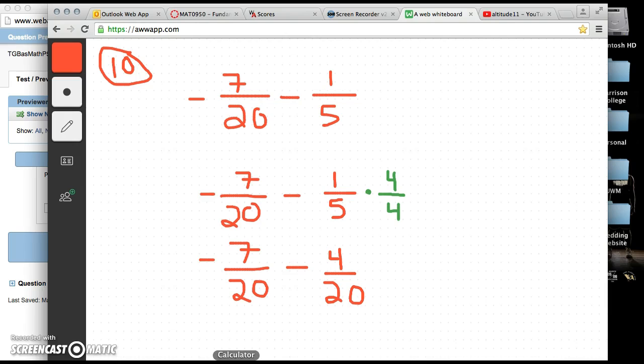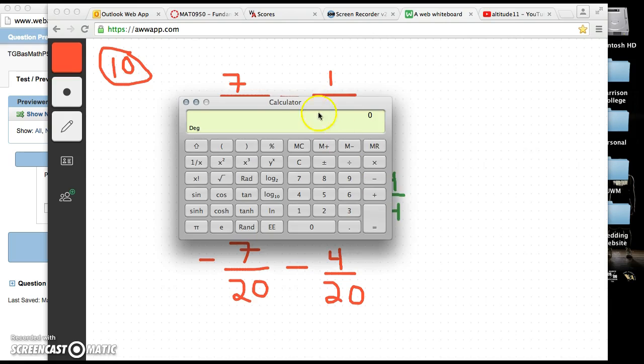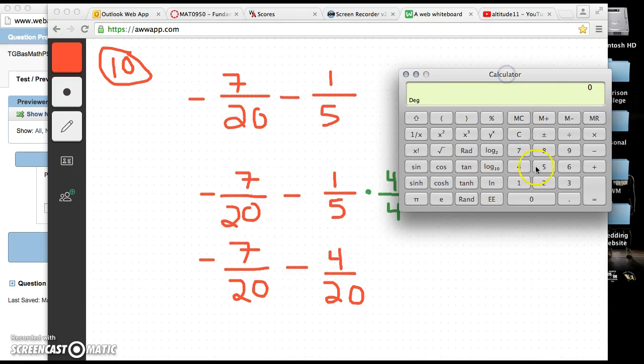We can see that if we pull up a calculator, just so we can look at the decimal value. You'll see the decimal value between those two fractions is in fact the same thing. So 1/5, that's the same thing as 1 divided by 5. Notice that that is 0.2. And now if we take 4/20, or 4 divided by 20, you'll see that we get the same thing. So these two fractions represent the exact same value. It's just written a little bit differently.